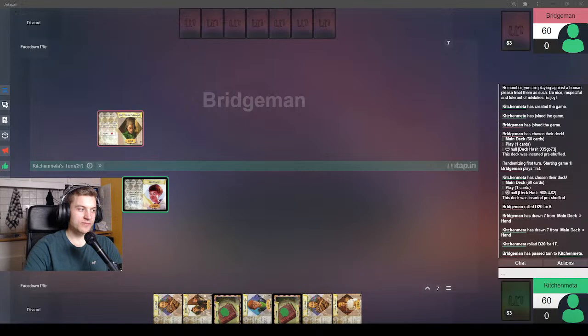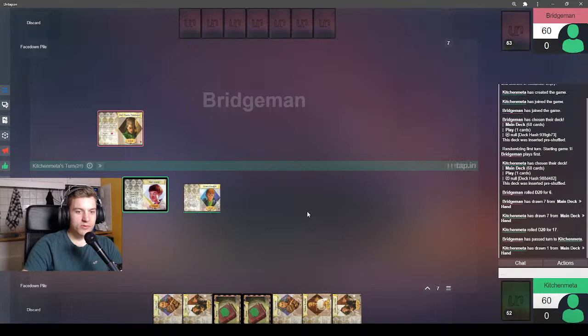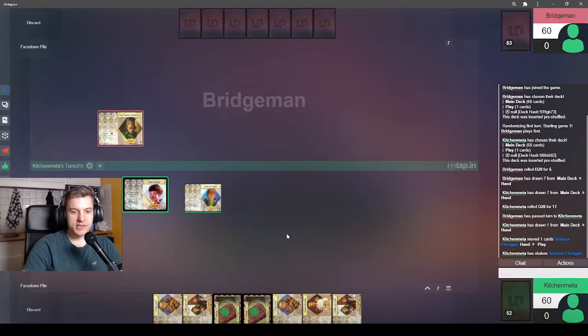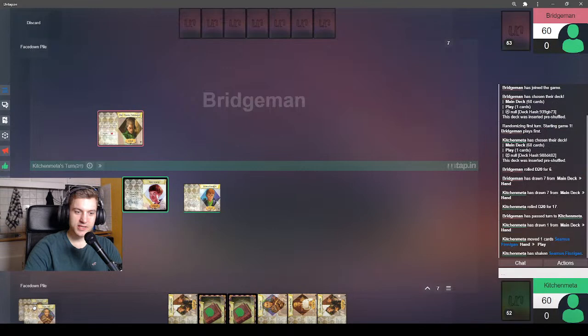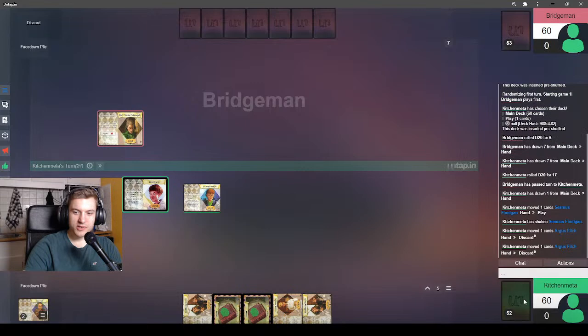But, alright, so since we didn't get that, I'm just going to use an action to draw a card, because we need to find that. Still didn't get it. I think then we play Seamus and we use him. We know he is not playing adventures, because we know each other's decklist, so we can safely discard these Filch that normally could be used to discard adventures. So by using Seamus, we get an extra action, and then we can use that action to draw a card. Then we pass to him.